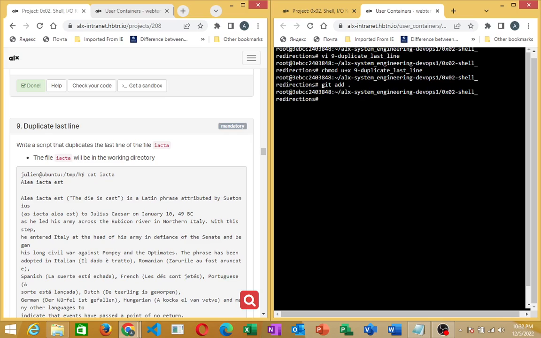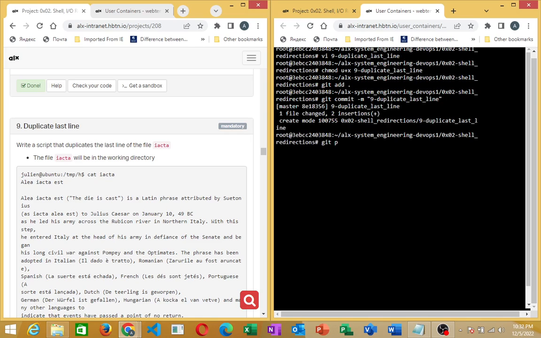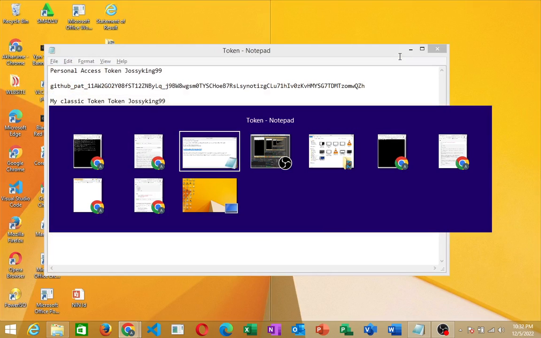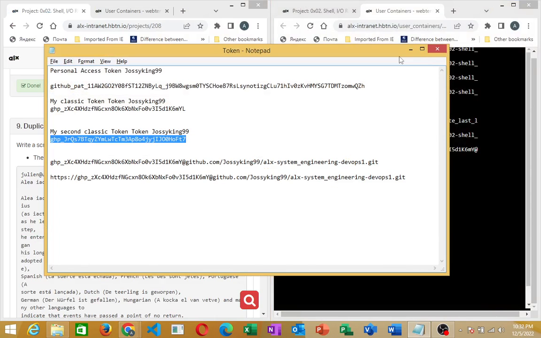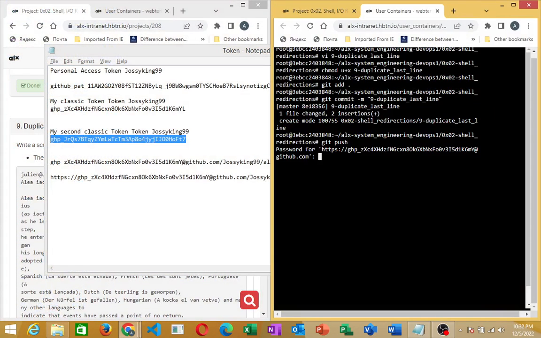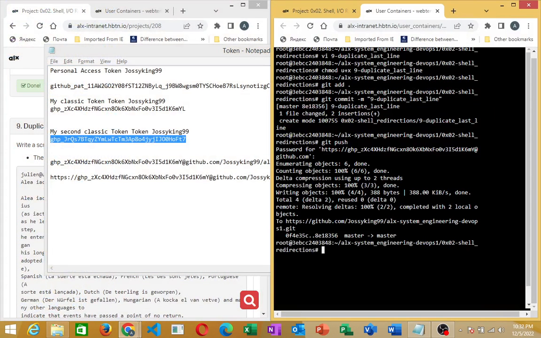I git add, git commit -m, commit message pasted. Then we git push. Copy my token, paste that, and that is done. Alright, congrats, we have successfully pushed that.